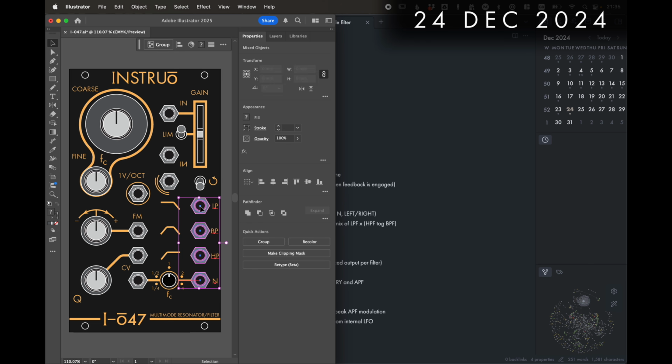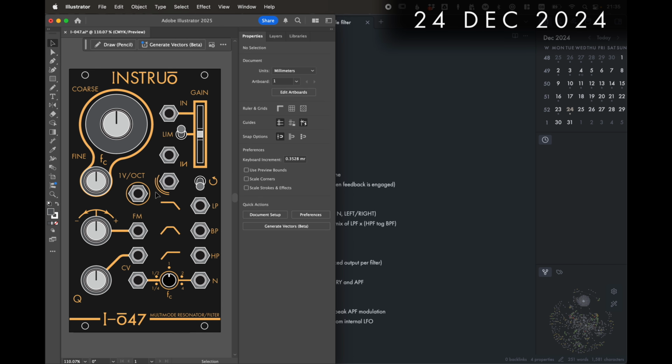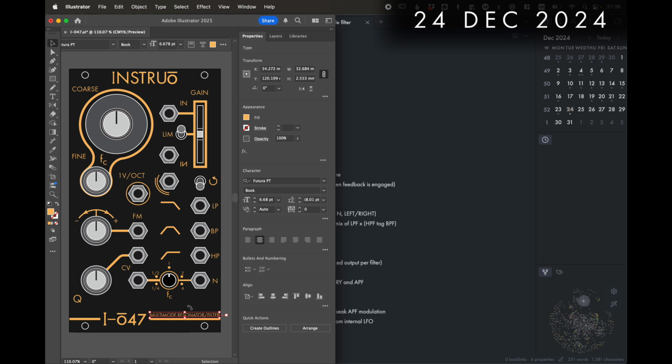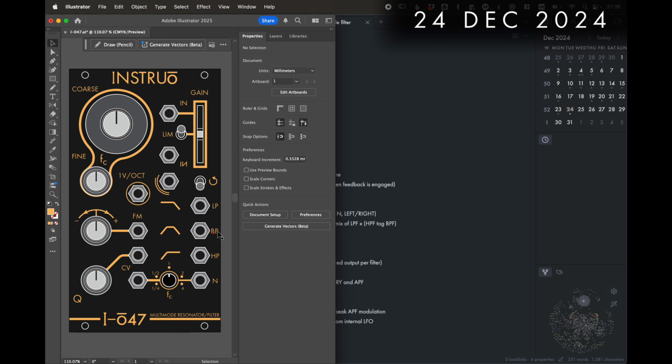What I'm thinking to do is actually keep these parallel discrete state variable outputs. This being a multimode filter, circuit-wise, is actually what seems to be referred to as a state variable filter that generates all 4 filter response types in parallel. Yeah, so that's what I'm doing. It's a state variable filter, but multimode is kind of the known term for describing what it does. That's the plan. I'm going to keep these as they are, so there will just be a discrete low pass, band pass, high pass, notch.